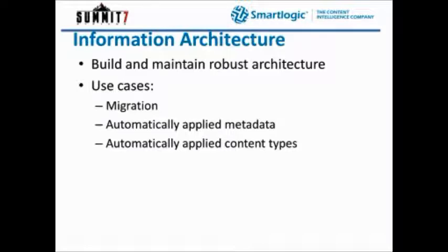If we trust users to select the appropriate content type, we've got the subjectivity versus consistency problem. Will they select the correct one? And selecting the wrong content type has implications. It breaks this connection between information architecture and business process management. So it's very important to get that consistent. So we've got an example of that as well. So let me switch to my demo machine and we'll go through a few of these examples.